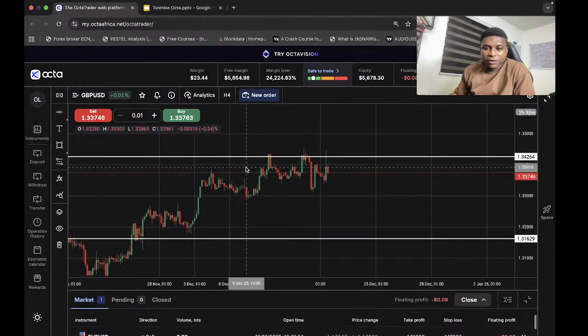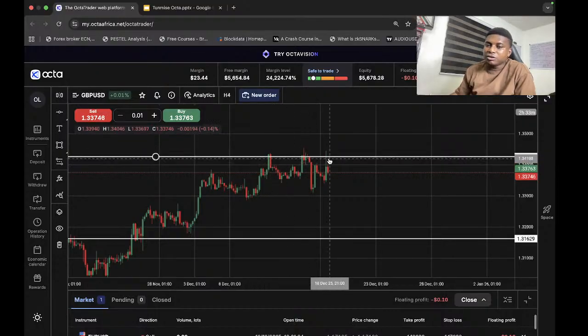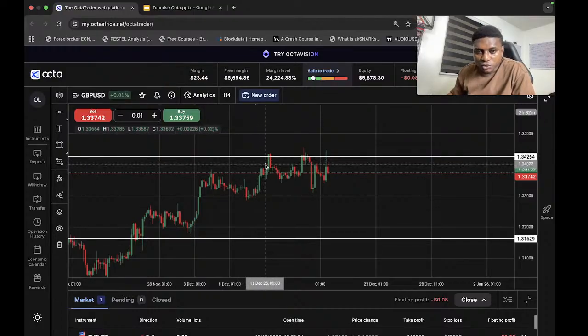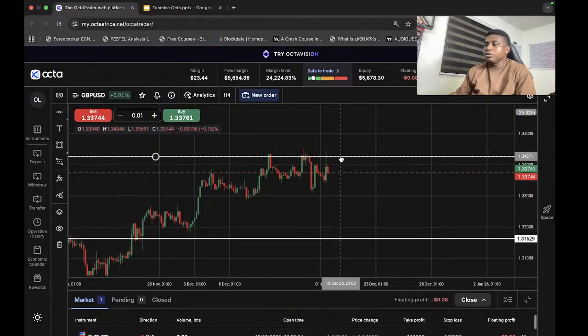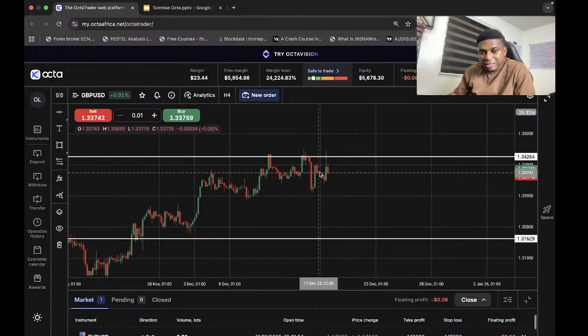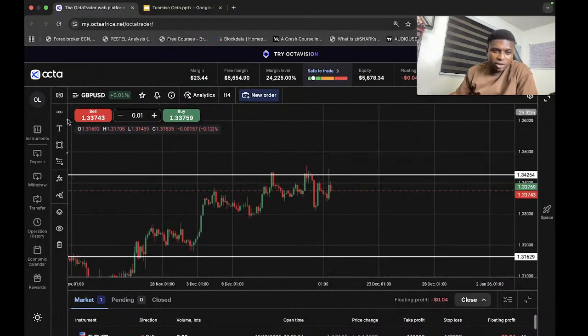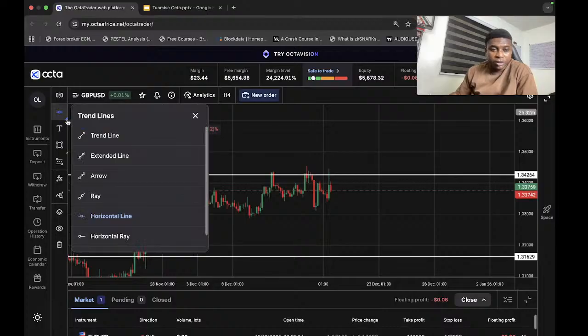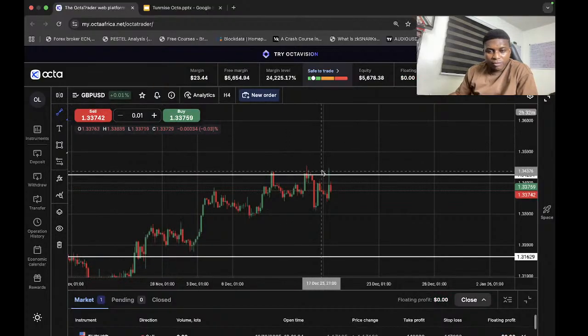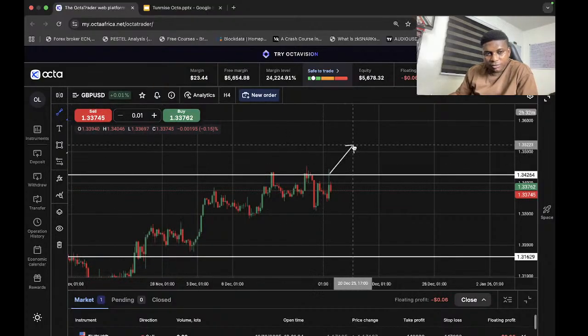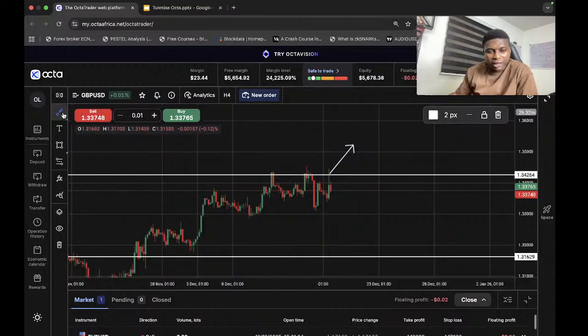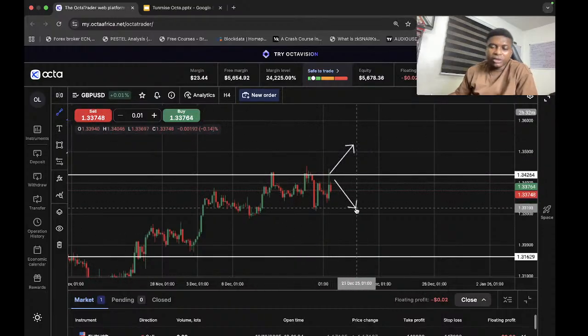On the 4 hours time frame now, you can see price has been consolidating at this support zone. For price to be consolidating this long at this support zone, there are two things that would most likely have happened. One would be that price should break upwards, and the other would be that price should break downwards.